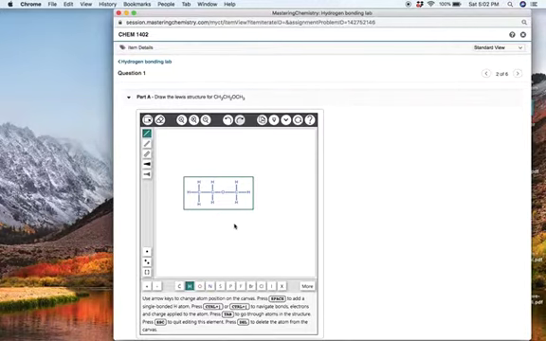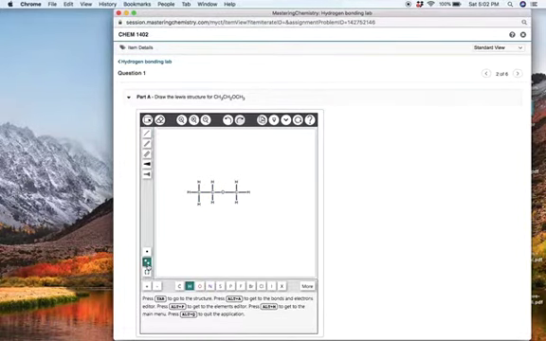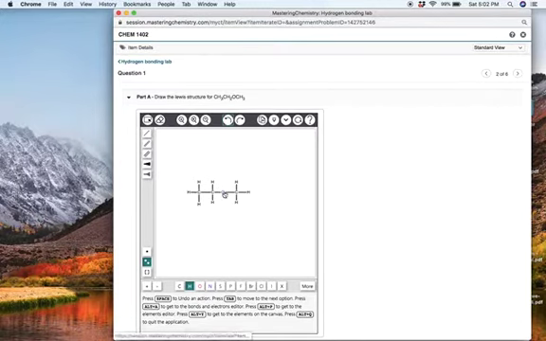The one thing I'm missing is lone pairs on this oxygen. So I'm going to add 2 lone pairs. To add a lone pair, come down here and click on this double dot. It says paired electrons. So that's a lone pair. So we'll click on it. Let's say I accidentally clicked on this hydrogen and put a lone pair on the hydrogen. If you want to undo something you did, you can click right here, undo, because I don't want them on hydrogen. So I'm going to click once on oxygen. There's 1 lone pair. Click on oxygen again. There's a second lone pair. And for this structure, that's it.